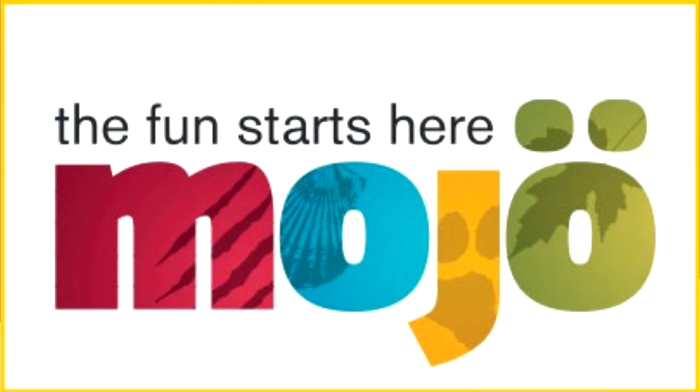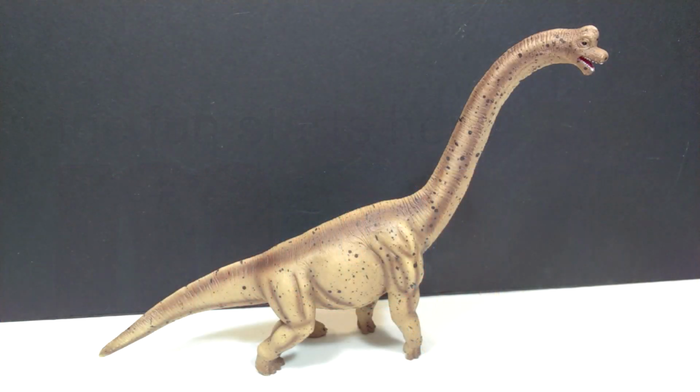Today we are going to take a look at another of these 2020 Mojo Fun figures, as we have an absolute ton of them coming out for the 2020 line from Mojo, which is awesome. I think for sure they have the biggest line as far as what they are releasing in comparison to every other company that is releasing figures. I could be wrong, but they honestly have probably like 13 to 14 figures, somewhere in that range, that are coming out for the 2020 year, so that is pretty crazy, but in my opinion, pretty awesome.